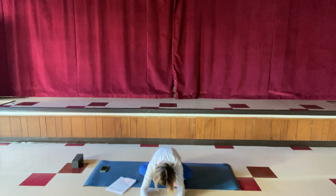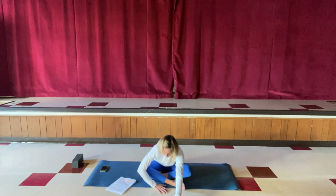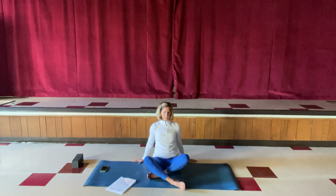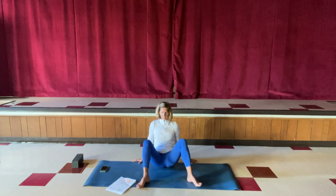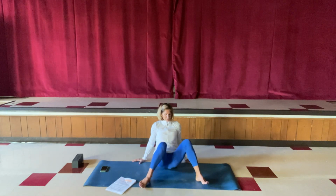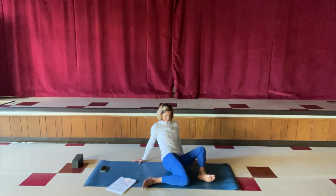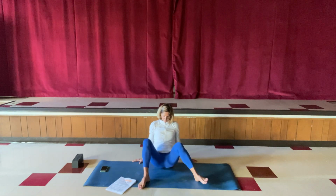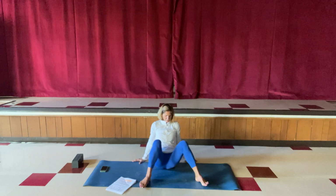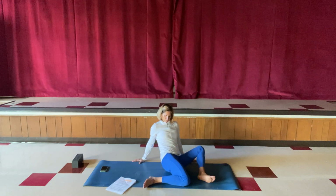Doing our best to stay present here. And then begin to walk your hands back, lifting your chest. Good, and then bring your hands back and your feet flat. And then again, slowly windshield wiper your knees side to side. Pausing any place you feel you need a little extra love.